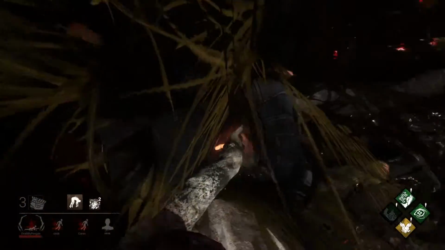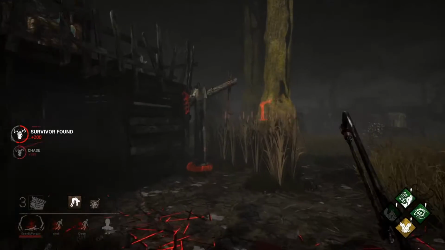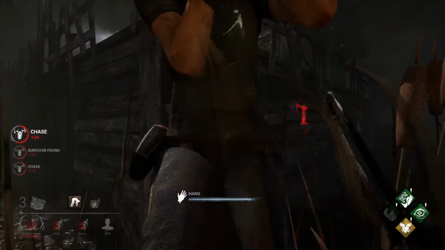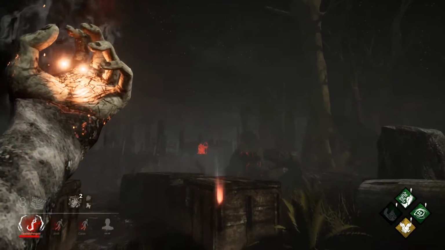She can blink through items such as pallets and windows. Certain areas are off limits, but you'll soon learn what you can and can't blink through. You can also blink up and down levels as well.